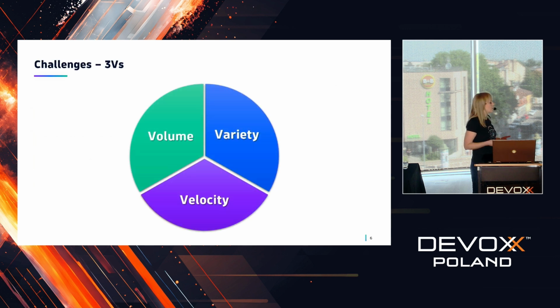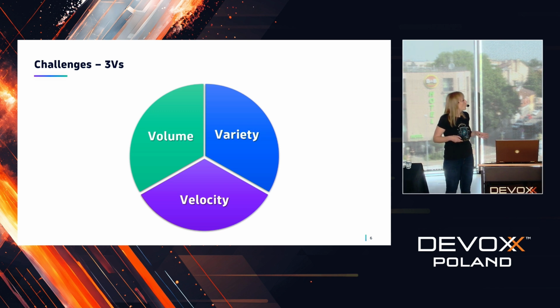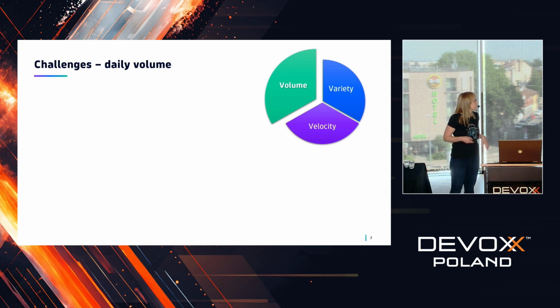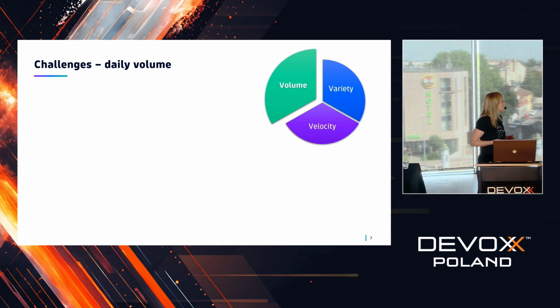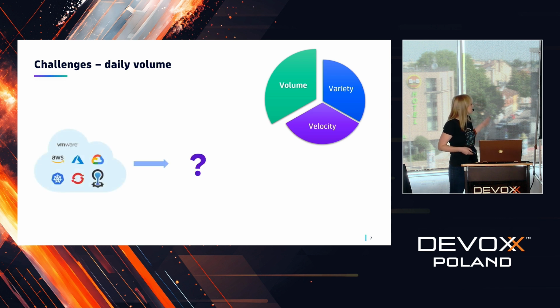Okay, so now when we already know that we should have it, let's talk about how to do it right. There are three main challenges that we should take into account when we deal with log data. The first is the volume of logs. Modern systems generate a large volume of logs. They can be just enormous. And frequently, it's even hard to predict how many logs our systems are generating.